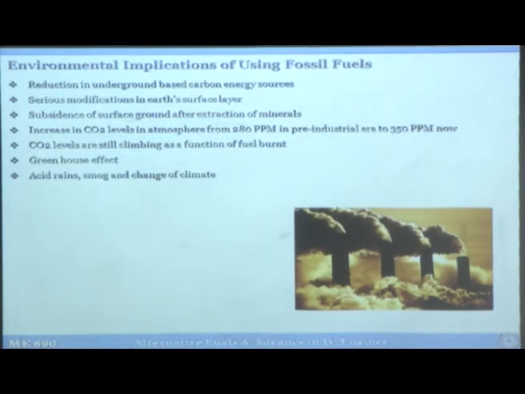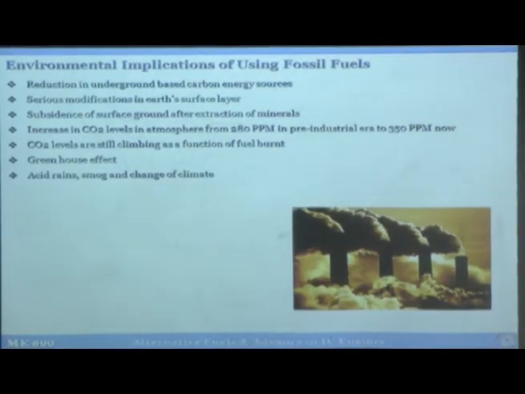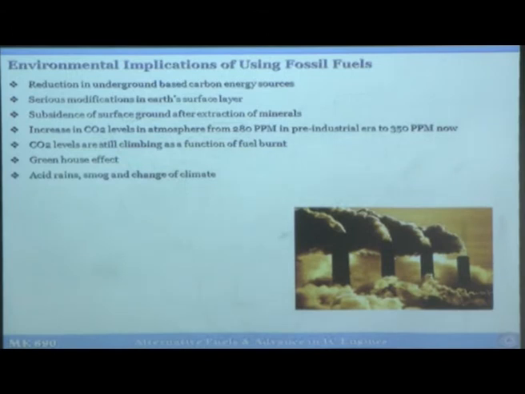And then the other acid that comes down on the buildings, and it has not so good an effect on human health. And it leads to smog. Smog is what? Smog is smoke plus fog. So a foggy situation when you also have smoke, that's called smog. This smog can come in summertime, it can also come in wintertime. In wintertime in Kanpur we feel a lot of the pinch of winter smog, but in summers also sometimes the visibility goes down. Then there is change of climate. Winters are harsh, summers are harsh. We are experiencing this now almost everywhere in the world, including in India.